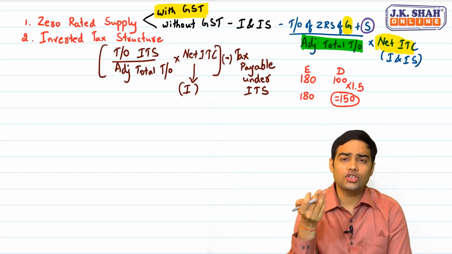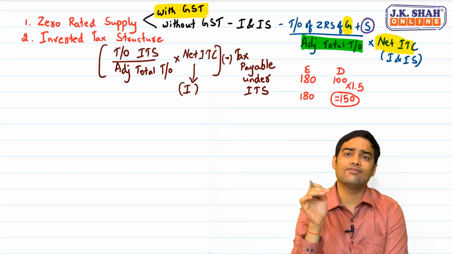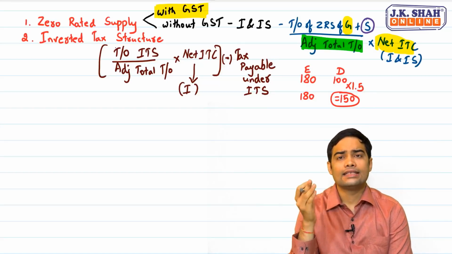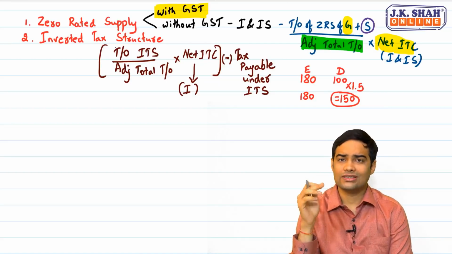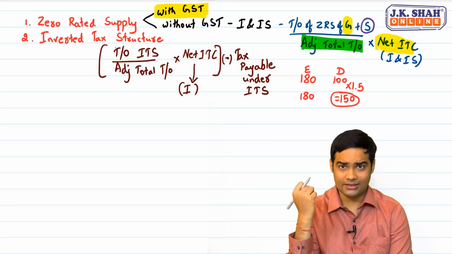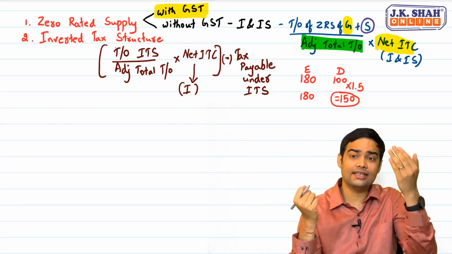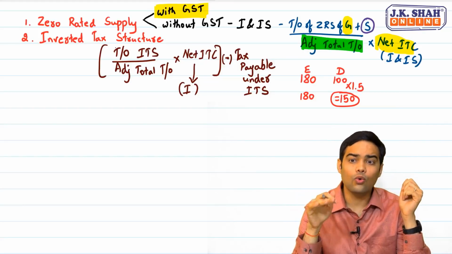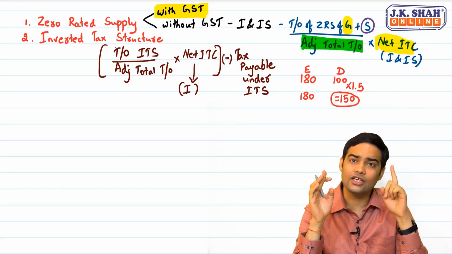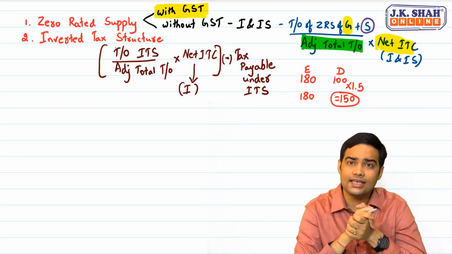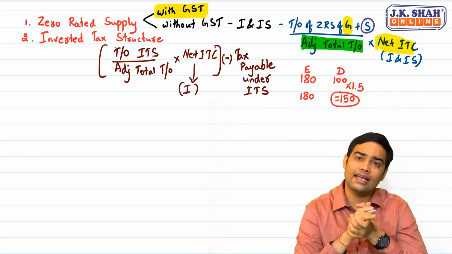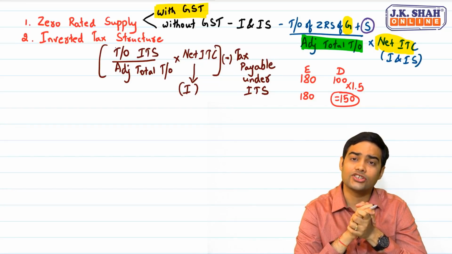Plus, it is also clarified by CBIC saying that if there is a trader, now what happens sometimes is, sometimes when the product was subject to 18% GST, government has reduced the GST to 12%. When I purchased it, it was 18%. Now the GST rate has been reduced to 12%. In such cases, my output will be lower now. I am a trader. Can I claim refund under inverted tax structure?